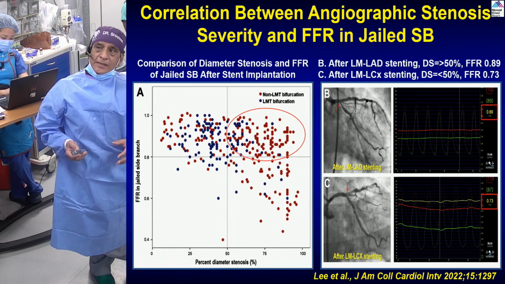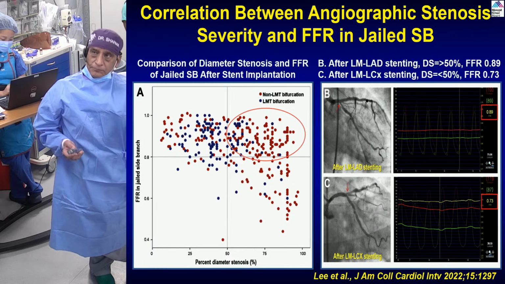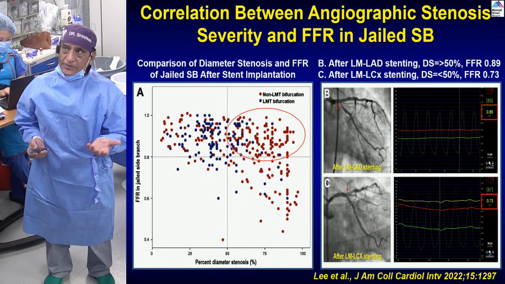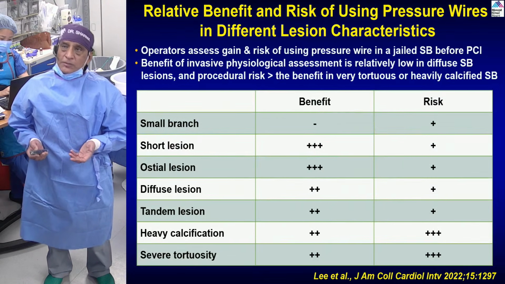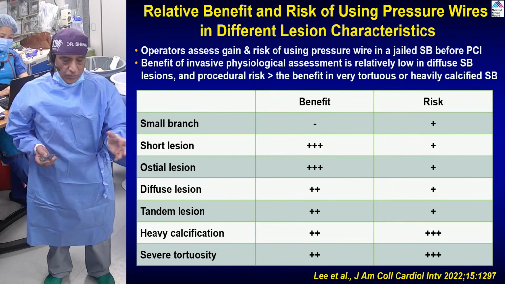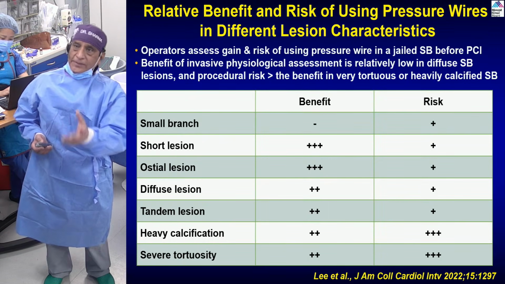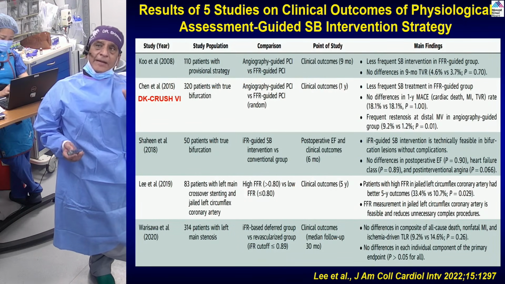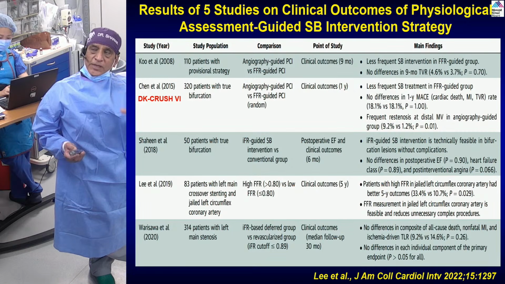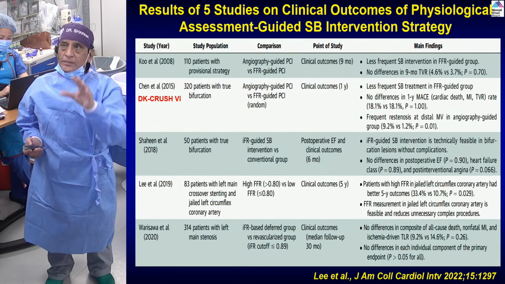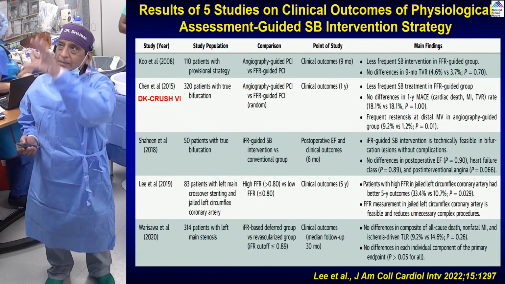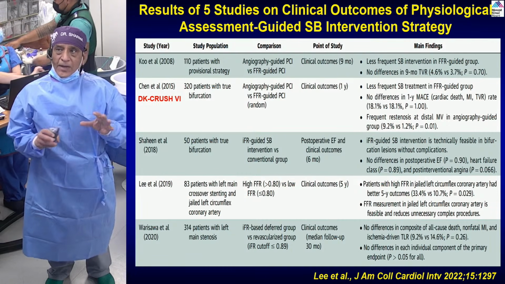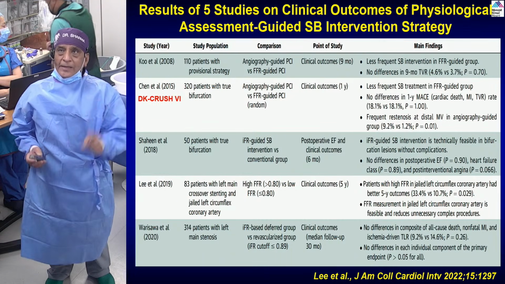And we all learned that many times you have an 80+% lesion that could be very significant, but your FFR is not significant, which we have learned in many cases. Benefit, of course: anytime you want to do FFR, there is always a plus and minus. If it is a tortuous, calcific lesion, you can cause dissection. There is only one randomized trial, DK crush 6, of 320 patients; others are shown there. For FFR or IFR guided intervention, the main finding on the right side is that none of the trials showed that using FFR or IFR is beneficial, including the randomized trial of DK crush.